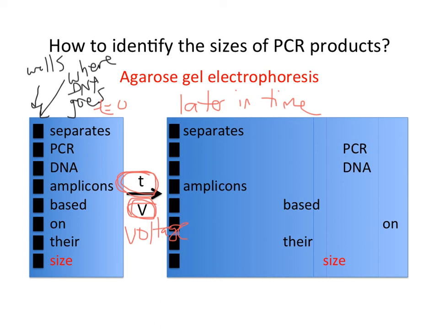So if what I've drawn up here is accurate, which pieces of DNA go the farthest through the gel in a certain amount of time? It's the small ones, right? The two-letter words have moved the farthest through the gel. And this is true for DNA products as well. Smaller pieces of DNA will move farther through the gel than bigger ones, which stay here on the gel near the wells where we initially added those DNA molecules.